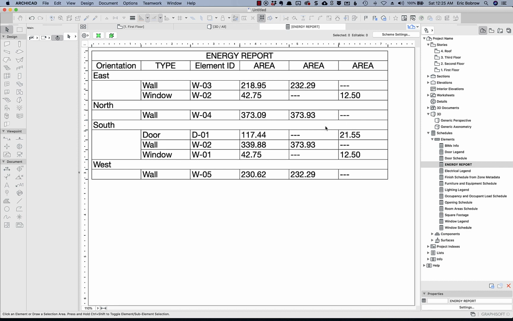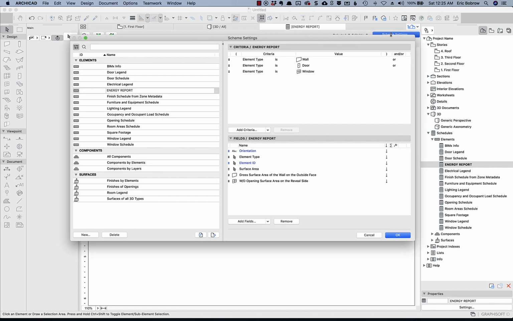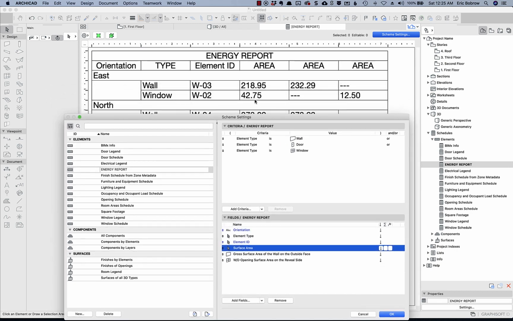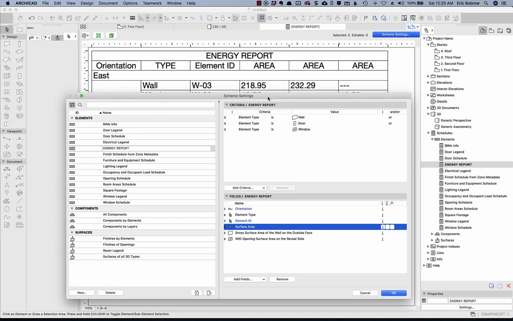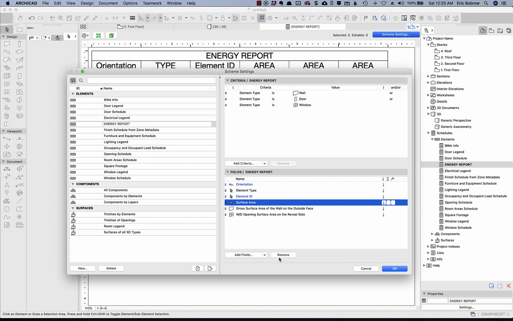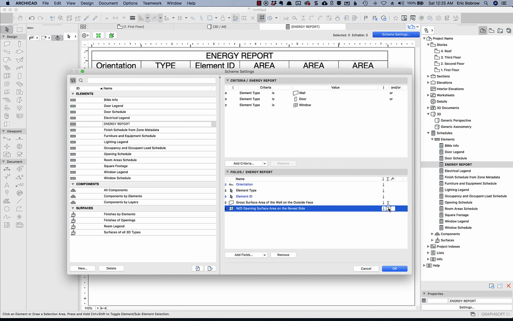Now, we're not totaling anything right now, so we need to go into the schedule settings. This surface area one is sort of confusing. I'm not quite even sure what it's reporting or what unit it has. So let's just get rid of that. And let's look at these and say we want to total this up. By clicking in this column, we do the sigma. If you click again, you'll get a sigma with a number 1 that would say how many of these things you have. If you click again, it turns off. But what we want to do is total up the actual sum of these things.